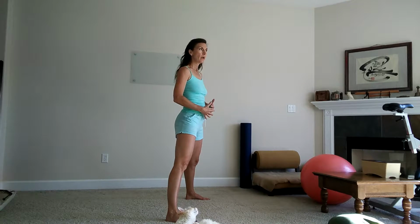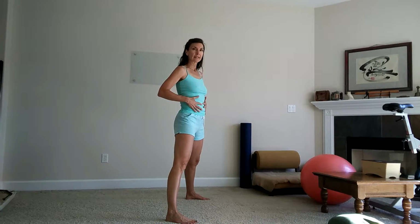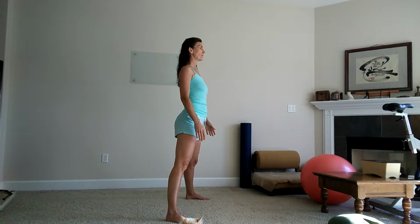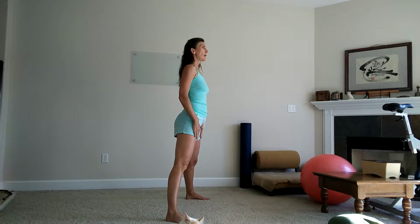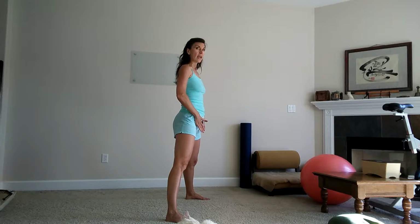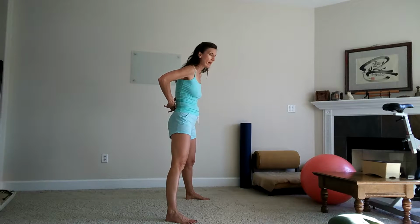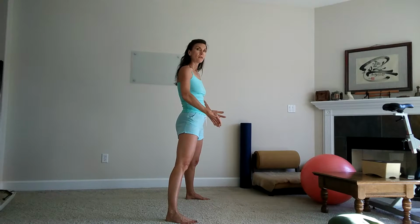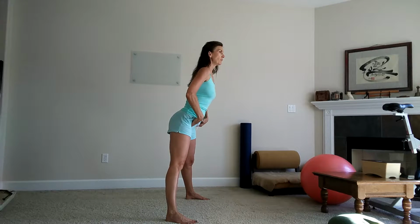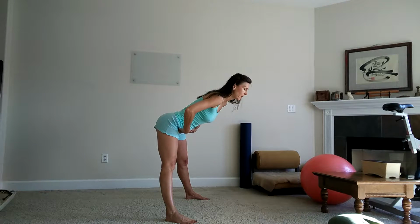A lot of times we tend to breathe in and suck in to where we're holding strong, but then our organs get displaced. So I want you to stay relaxed here, drop the ribs, drop the shoulders down and let them relax, stay neutral, and we'll go into hinging. Let's take the hands to the pelvic bones so we can push back and know that we're not folding from the back. Anytime you do forward bends, it's not folding from the back. We are hinging from the natural hinge of the body, which is right underneath the pelvic bones, pushing through, shifting forward. The spine almost stays straight as you come forward into that forward bend.